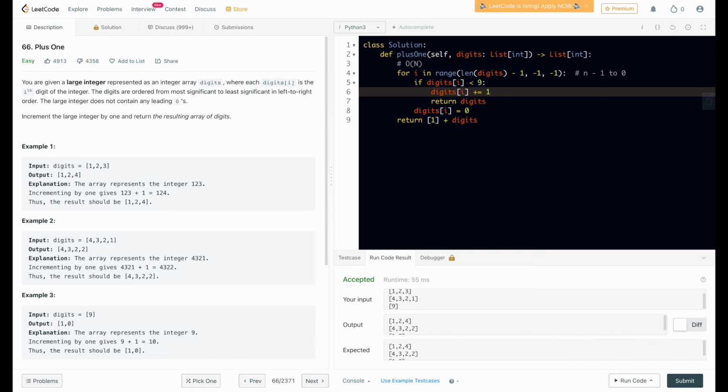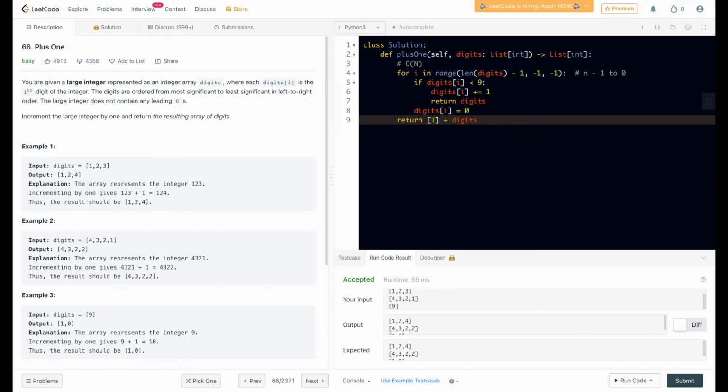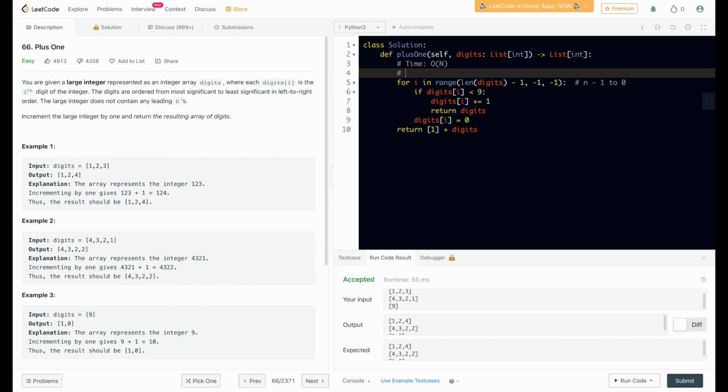Everything else is constant time. In terms of space also, we are not allocating any memory proportional to the input. We are updating the input itself, and then returning the same input. So our time is order of n, and space is order of 1. So this is constant.